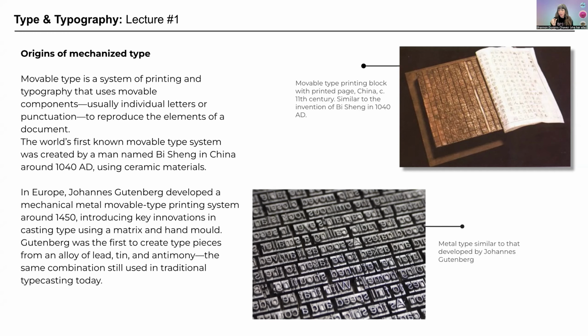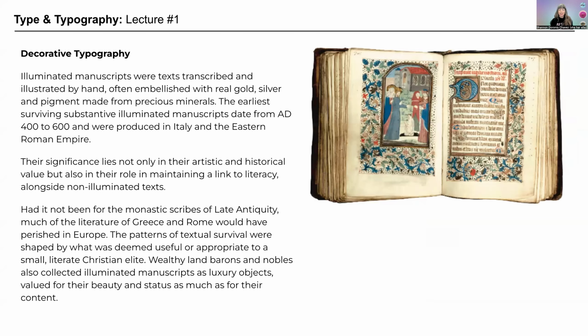And so these are ceramic stamps that fit into a block matrix. They would be inked up, paper would be placed over, you would rub the back of the paper to transfer the ink, and now you had a printed page. So, what is the difference between this and this?